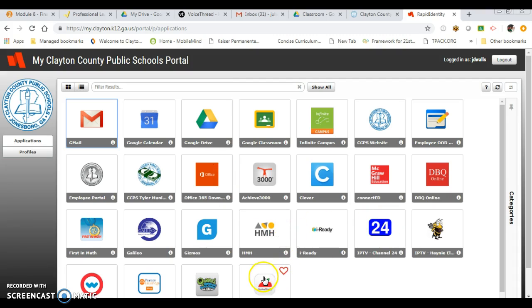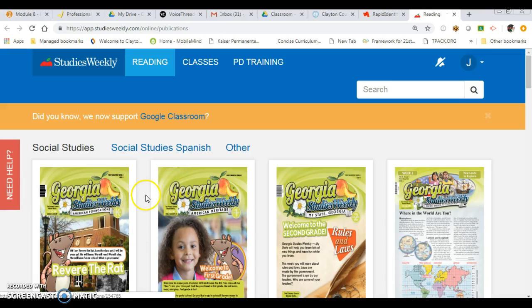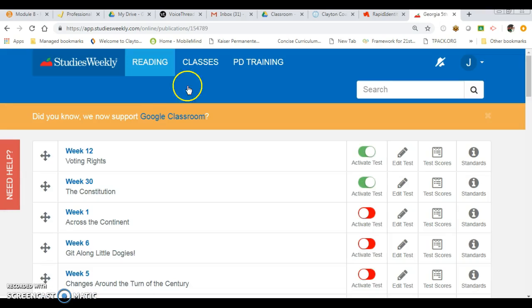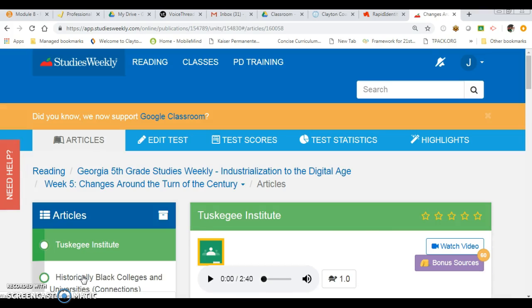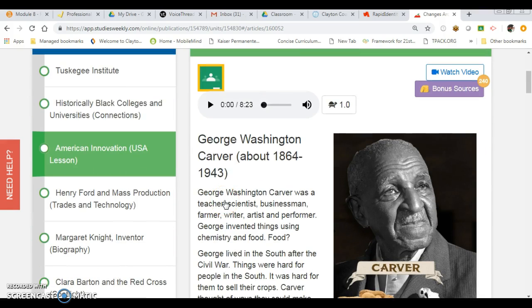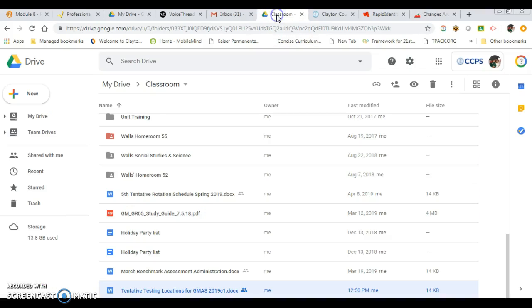well as Studies Weekly. This particular site is our social studies curriculum guide, and within Studies Weekly, students really have the chance to use this to the best of their ability. Those students that need a little extra help or accommodations, or a lot of my English language learners, have the opportunity to have these articles read to them as a way to pick up on the language, as well as infuse the information from this site into their digital yearbooks.